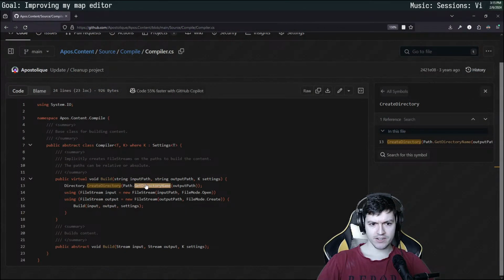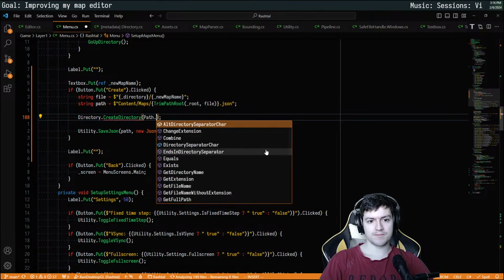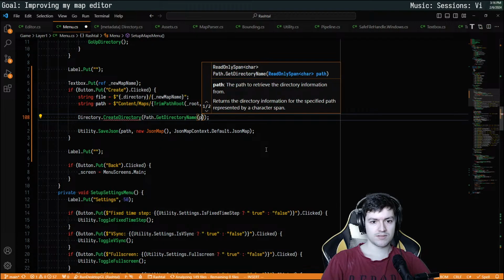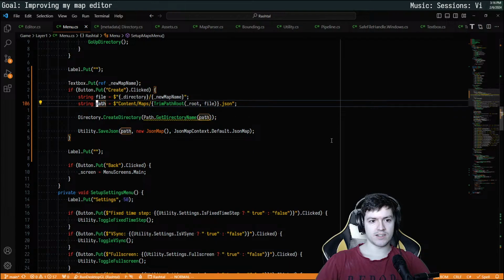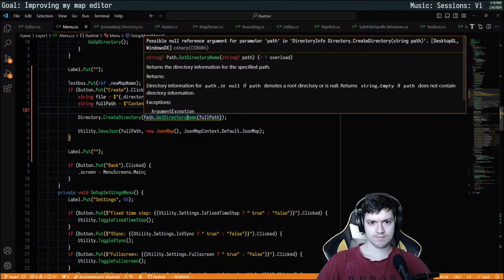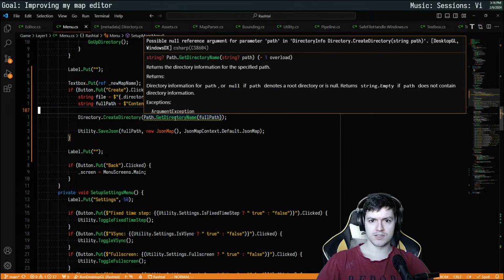Path, get directory name. So I do just that. And I call this like full path or something. They don't like this. Oh, because this returns possible null or something.